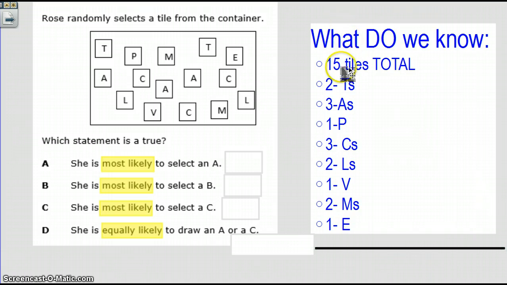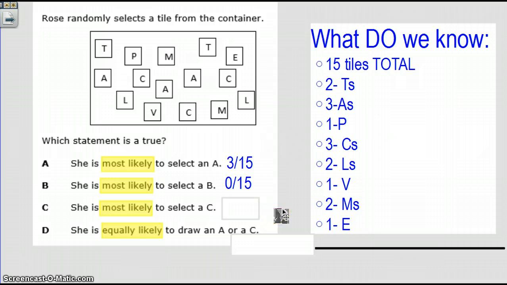So now that we know there's 15 total and we know how many of each, let's put the probabilities for each one. To select an A, you go in here and count your A's, or if you listed them out, there are 3 A's out of 15 total, so 3/15ths. Now, while I could simplify that, since I'm going to have to make some comparisons, I'm going to leave it so I have my common denominator. B's, well, how many B's are there? There aren't any B's. So 0 over 15.